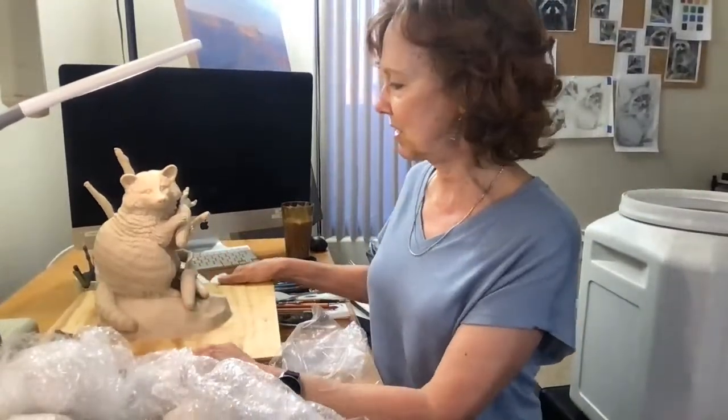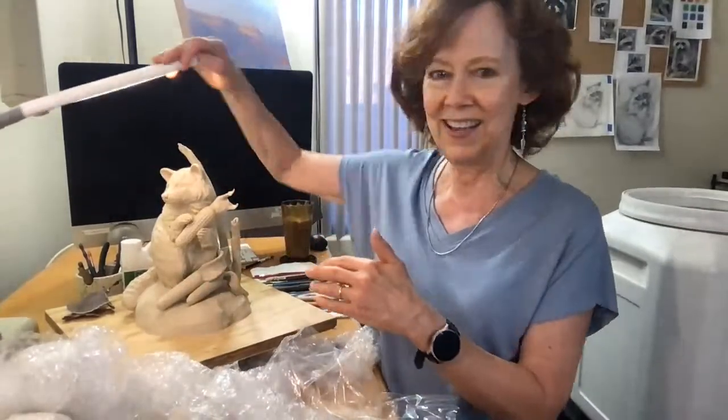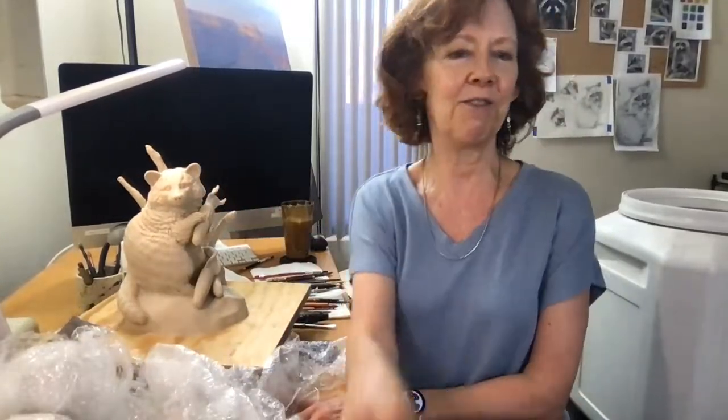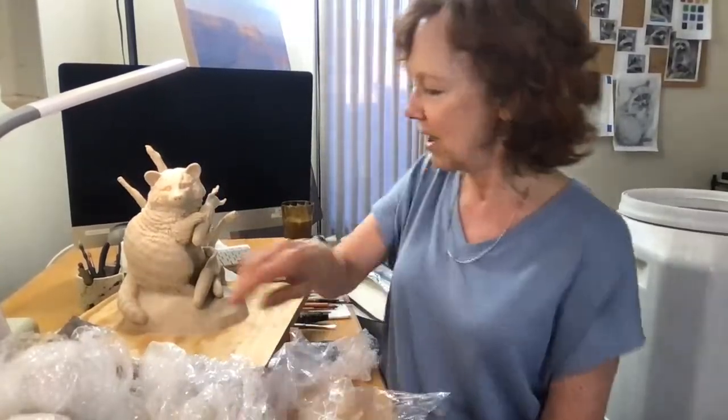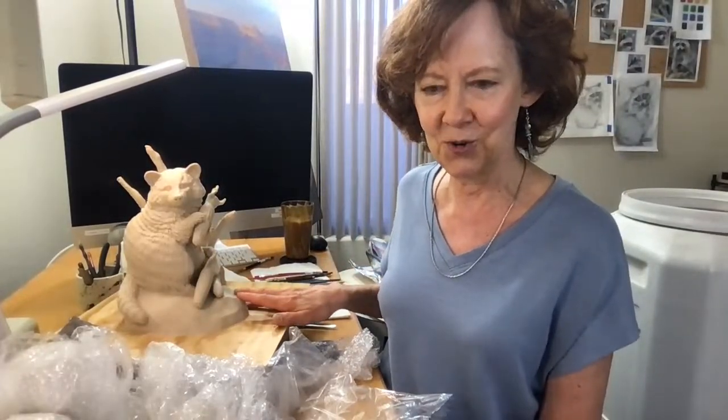If you can see, I've been starting the base design on this. I haven't finished the actual raccoon yet, but I've been trying to work out the base, and this, of course, will be corn stalks over here. So maybe on Friday I'll have a little progress. I'm going to make some wooden rocks on the base too. So you'll see that soon.